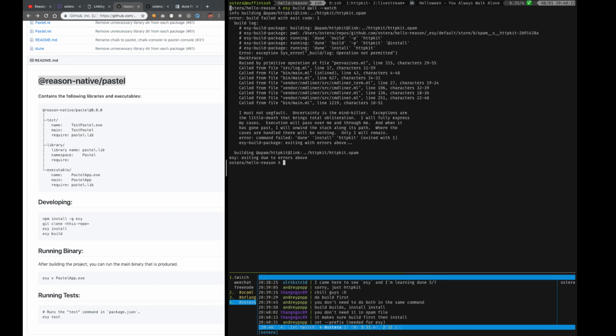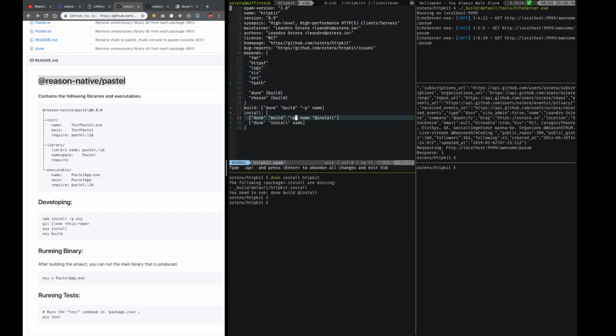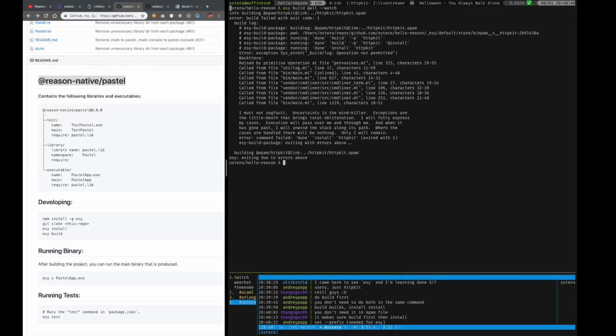Okay, so I need prefix in install. But I don't want this to just work with EC. How will this work as a regular opam package?